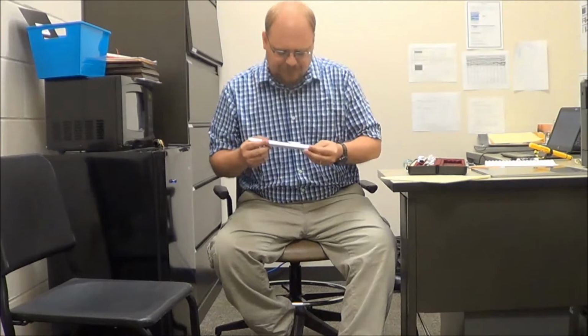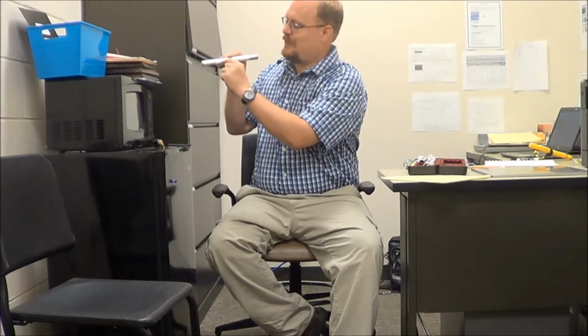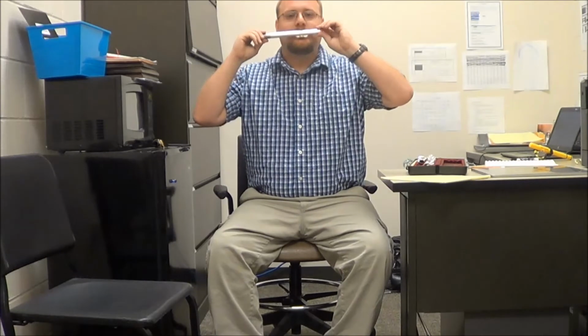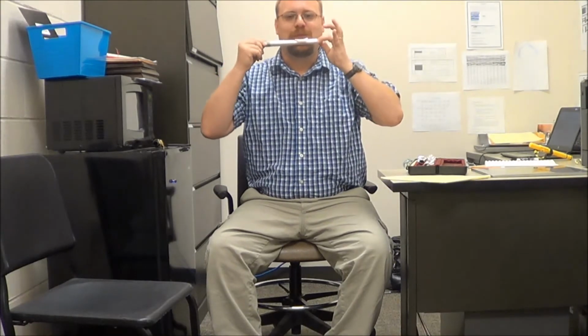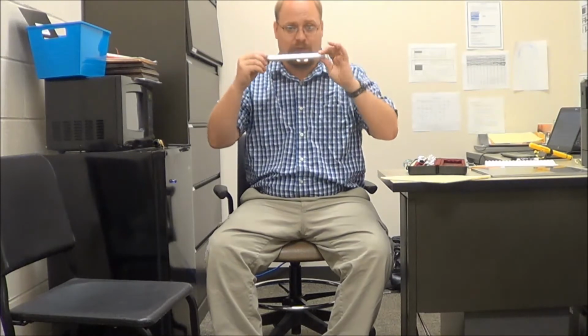A couple other tips. If somebody's really having a problem with this, you can use the kiss and roll. So you're going to hold this so that the hole is towards your lips, and you're going to kiss it so that you can feel the top ledge on your top lip, and the bottom ledge on your bottom lip, like that. And then roll it out. For some kids, that'll be enough to get it put in the right spot for them. Okay, that's kind of the last resort that I use.